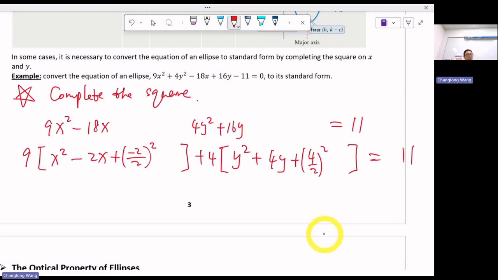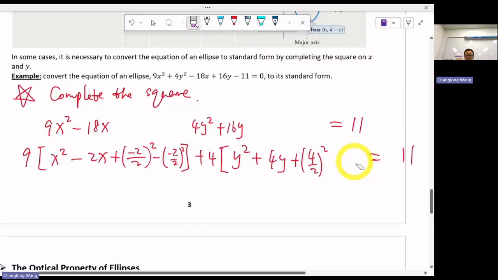Okay, so now the problem is that this is an equation. How could you just add a number? Because that changes the whole equation. To keep the same equation, you have to do something to compensate. There's an easy way to do it. If you add a number, just go ahead and subtract it off right away. I added a number, and I subtract it off. In this case, let me get the bracket a bit farther. So I added 4 over 2 squared, and I'll subtract it off.